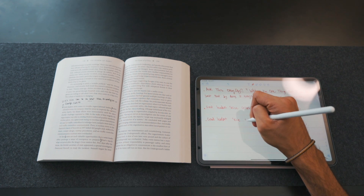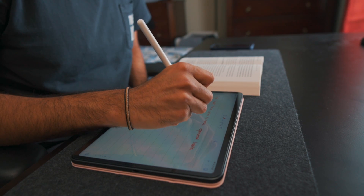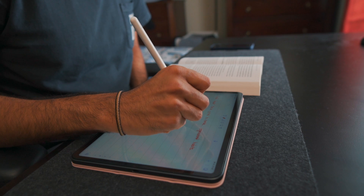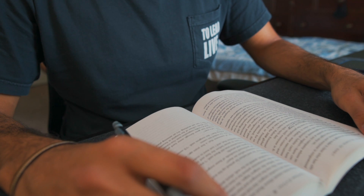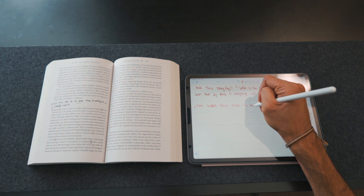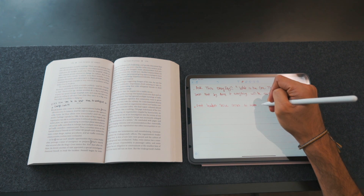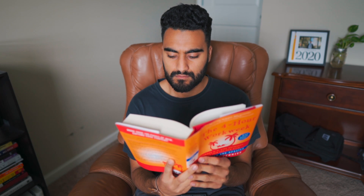I would spend time looking for the perfect quote or word rather than focusing on reading the passage and trying to summarize the important points in my own words. According to Cornell College, the most effective way to read is to actively summarize the information you are reading. One of the mistakes people tend to make is trying to highlight everything or write down word-for-word what they saw, which proves ineffective in retaining information and decreases the speed at which you can read the book.